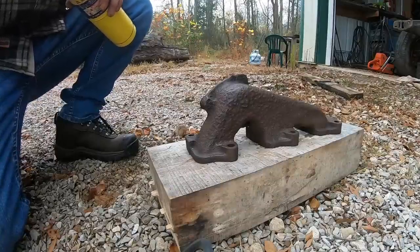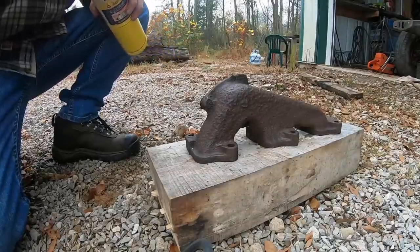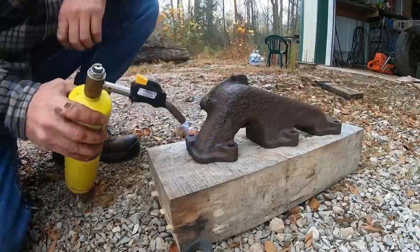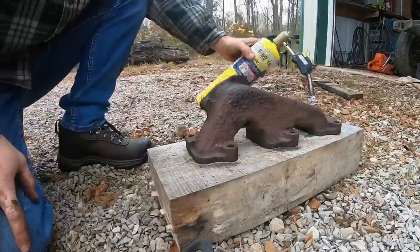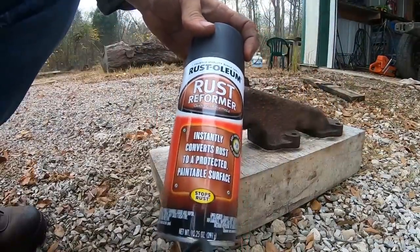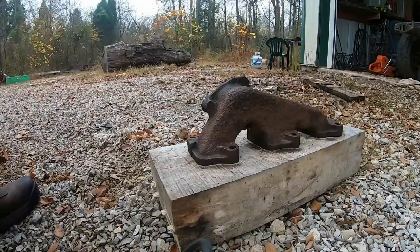And then I'm just going to put a little bit of heat to it. One, draw a little bit of the moisture out. Two, warm the metal up just a little bit. Using that Rust-Oleum rust reformer, that way we can hit this with a few coats today.